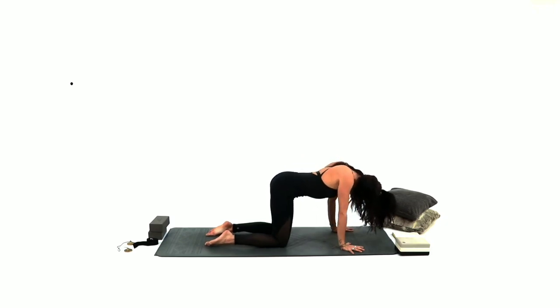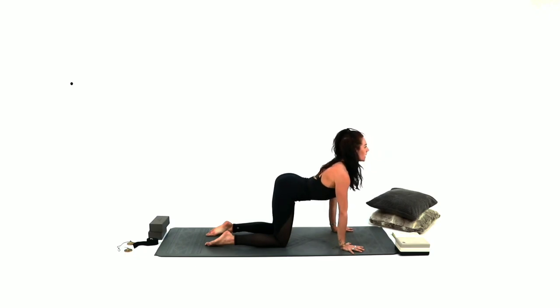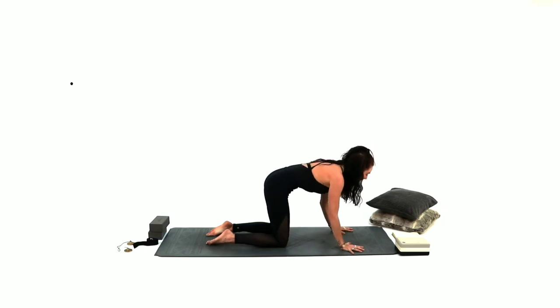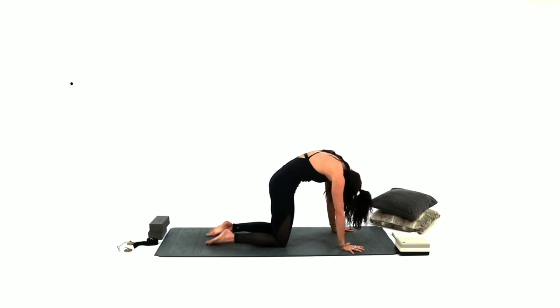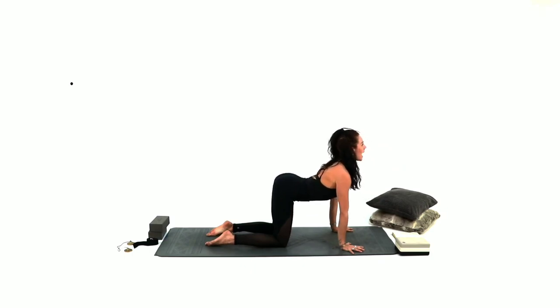On the inhale, let the belly drop. The chest and heart to come forwards, press through the fingertips. Keep the neck nice and aligned, and then look up with the eyes. On the exhale, round, chin into chest. Inhale, come forwards. And make this as active as you can.